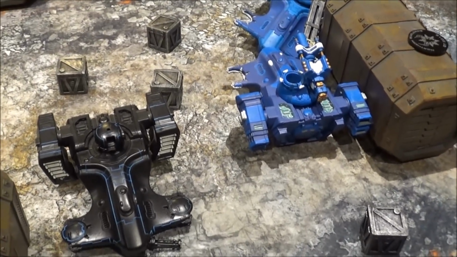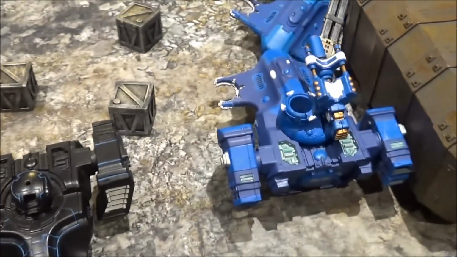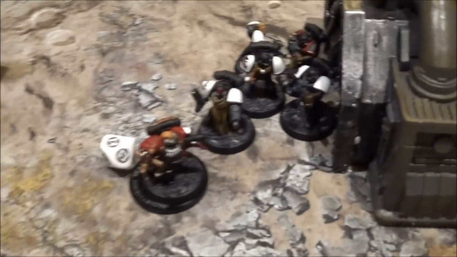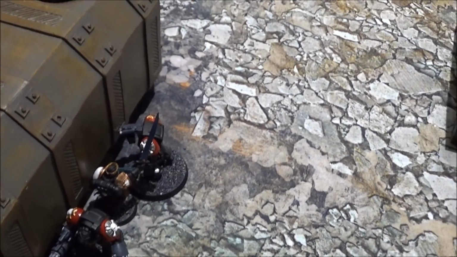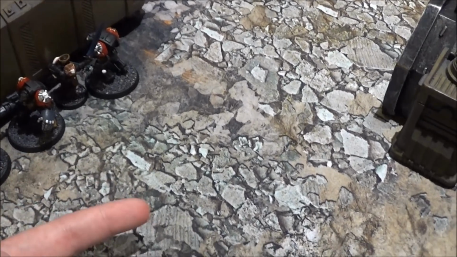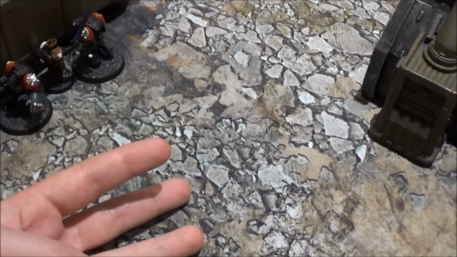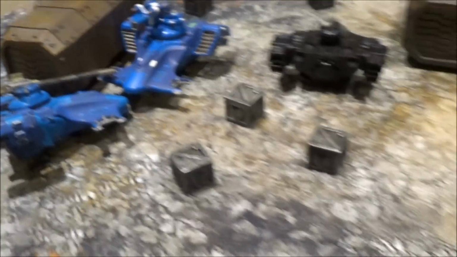So let's count up the final points. The Tau controlled this objective. They're pretty much in control of this objective, so that's 2 points to the Tau. Over here, the Black Templars control this objective, and coming round, we also are within 3 inches of this objective here, so that's 6 points each. But then the Black Templars have First Blood, Warlord, and Linebreaker. The Tau do have 1 extra point for Big Guns Never Tire because of killing the Land Raider.